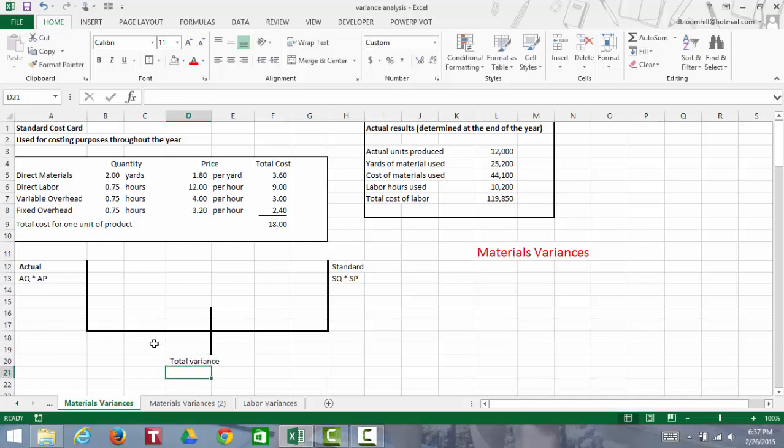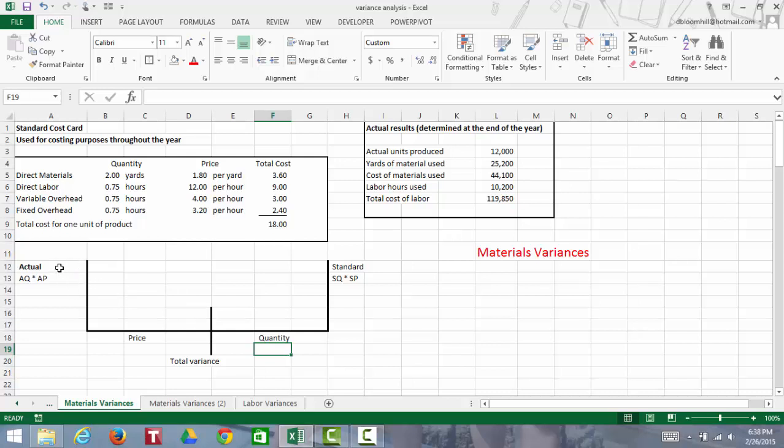Now you want to break up your total variance into a price variance and a quantity variance. So once again, remember in alphabetical order, price and quantity. For labor and overhead, they're called different things. Don't worry about it. Just remember P and Q, price and quantity, in alphabetical order. Now, all we're going to do is we're going to calculate that middle prong and then start filling in numbers.